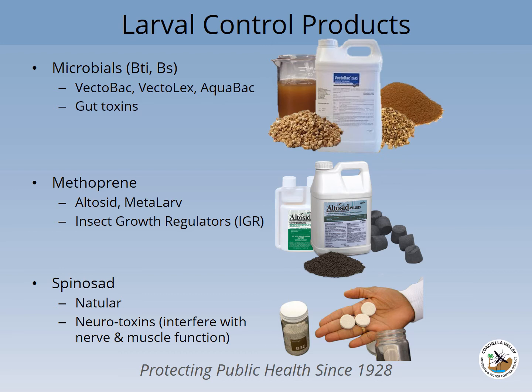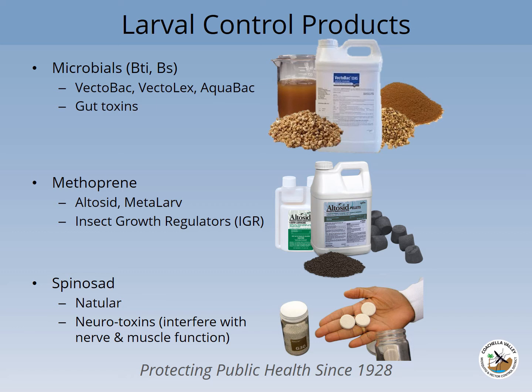Those are digested by the mosquito larvae, and then the pesticide attacks their midgut and results in mortality that way. And then we have our methoprene products, and also I think pyriproxyfen, one of our newer ones. Those are going to be our Altosid products, or in the case of pyriproxyfen, Nylar. And these are insect growth regulators. Those work by exposing the larvae to juvenile hormone, which prevents them from being able to molt into pupae, or they become pupae, but then they eventually can't make it all the way to adulthood.